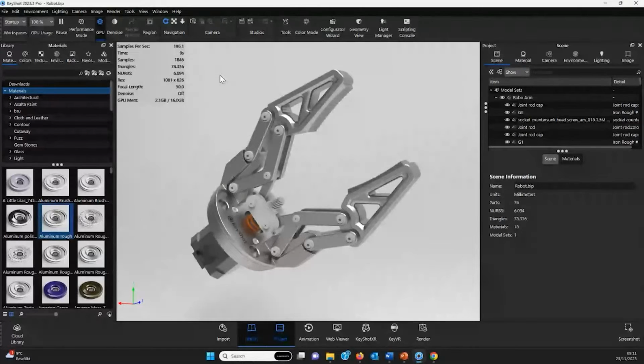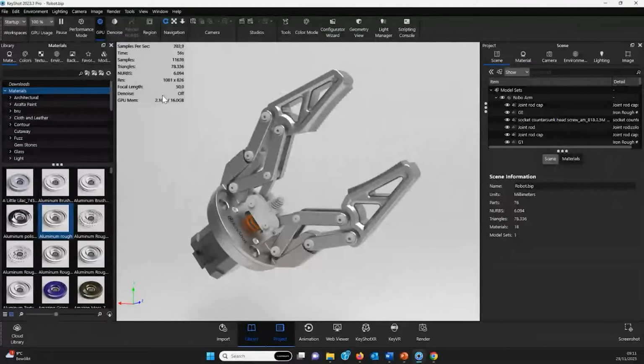For the purposes I mentioned, there is, I would say, one rule: as few triangles as possible and as many as really are necessary. So now you can see the triangle count changed from nearly 700,000 to around 80,000. And this is way better for the performance for the purposes I mentioned before. By the way, if you cannot see the heads-up display, you can use the shortcut H on your keyboard to show or hide this overview again. This is, by the way, also very important for one of the last tips in the webinar, so stay tuned.